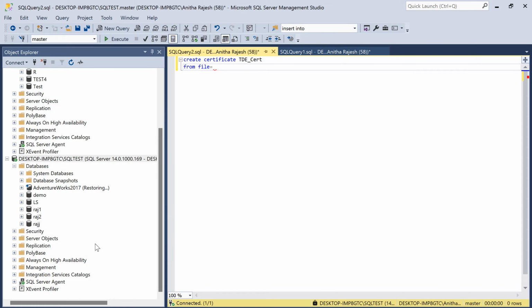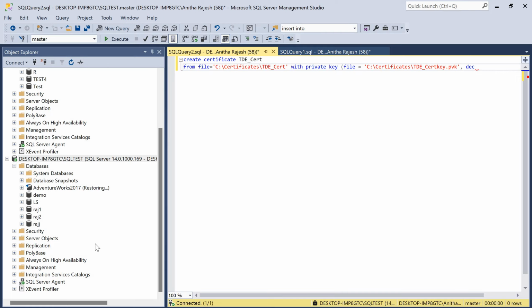Where is the file path? This one, right? TDE_cert, with private key, file equals TDE_cert key dot pvk.